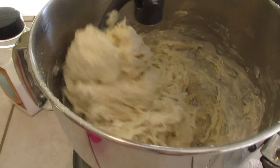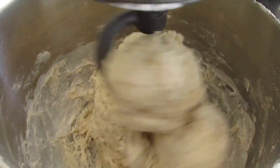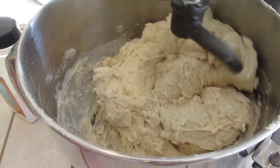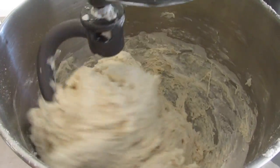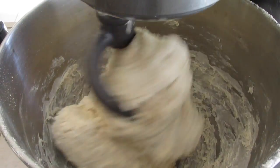Hi guys, so I went ahead and added in the last quarter of flour, and this is what it should look like. It may look a little dry to you. It's not. You just gotta let it mix its way through, and you can see the dough hook is doing all of the work in here. You guys don't have to do anything, but just keep an eye on it. We're gonna let this mix for, I would say, probably 5 to 7 minutes. Just kind of knead it around, and then it'll be done, and I'll show you what the next step is.